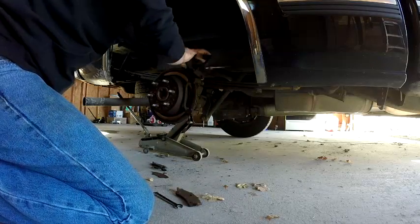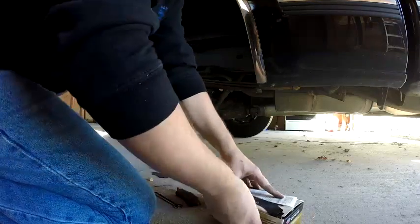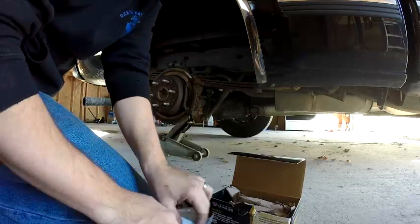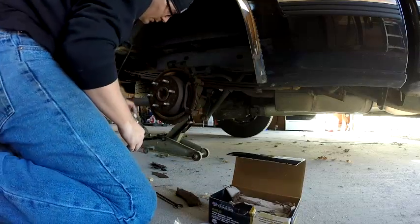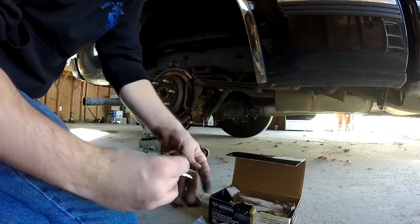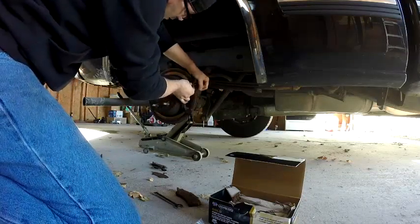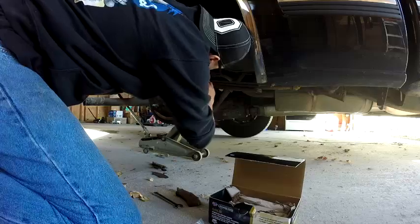Loosen it up, take that out. Now your brake pads, I'll just leave that set. The new brake pads come with that clamp we took off. I should have had two. Alright, this is the dust guard. It goes in the back of your caliper. This is the part that we took off. Fell out. It just pops up in there. It's supposed to.